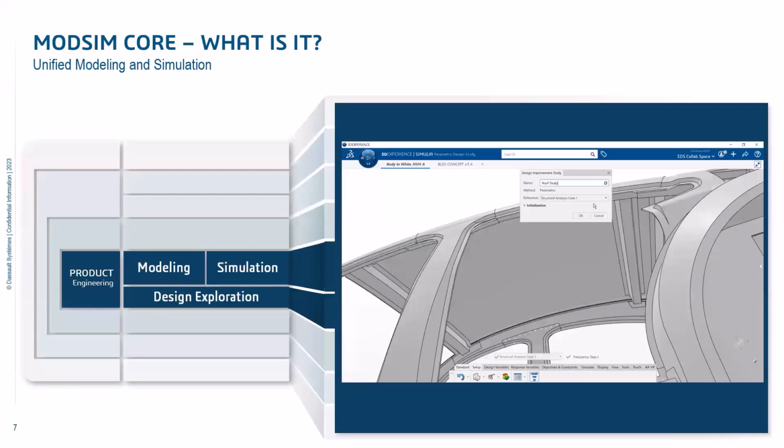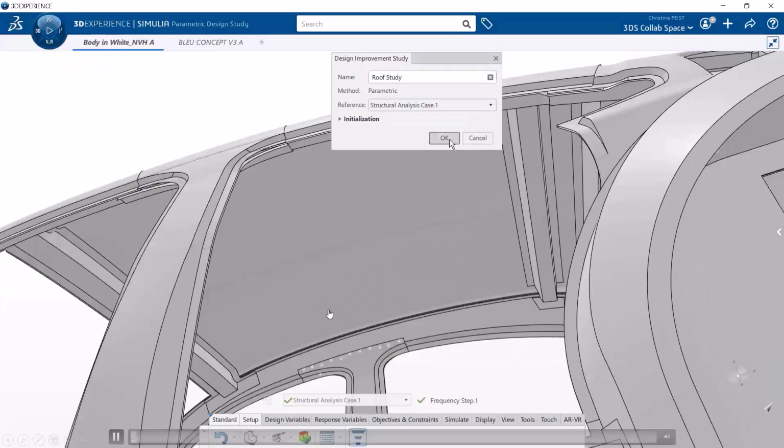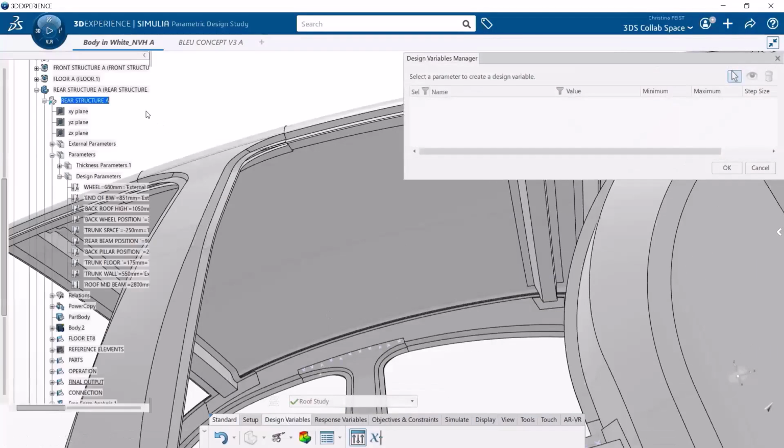The second one is the so-called design exploration layer. Of course, when you think about it, now I have a design, maybe I added a couple of parameters into my CAD design, maybe within SolidWorks, CATIA V5, or others. Essentially, what can be leveraged within 3DEXPERIENCE is the fact that if the CAD is parametric and the mesh is associative, we can take this further. And this is what we do within the same user environment, the same program.